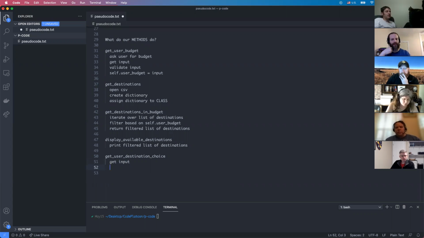Then what should we do? You would want to store that value as the decision or something. So what kind of variable should that be? That would be an instance variable. Yeah, it could be.